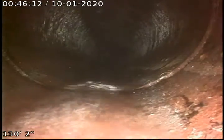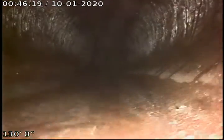And we're dropping down. This is where we're dropping into our 6-inch vitreous clay lateral going into the street. Joint appears to be in fair and maintainable condition from what we can see. Going out toward the city sewer, that joint appears to be in fair and maintainable condition. Shouldn't be too far from the city sewer, about 25 feet more maybe. That joint has a little tiny bit of roots in it, but not terrible.